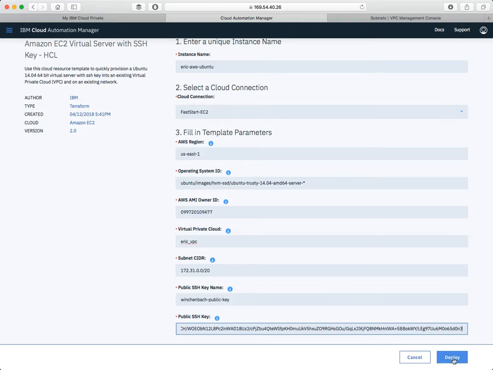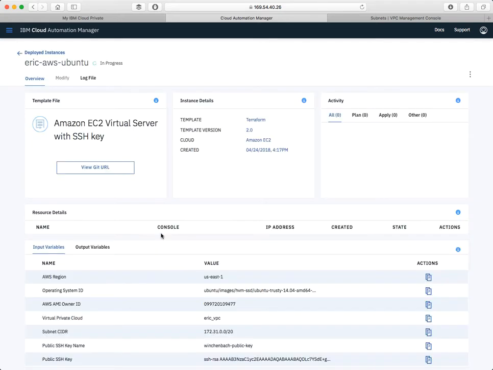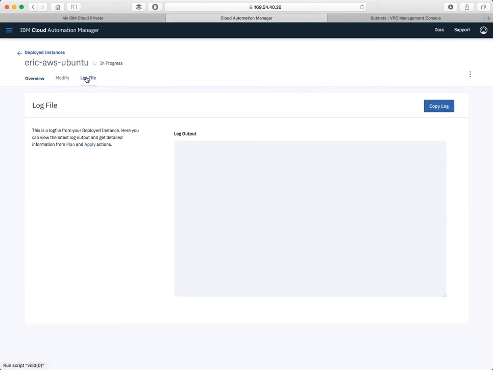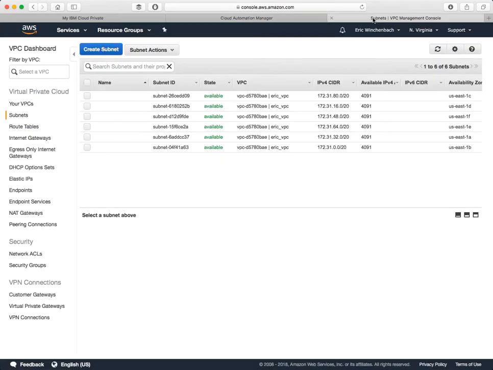So let's go ahead and click Deploy. And we'll see that it goes off and starts running. We see that it's in progress here. If we want to watch the log file, we can click the log file and see what's going on here. And we can also click back over to our Amazon console.